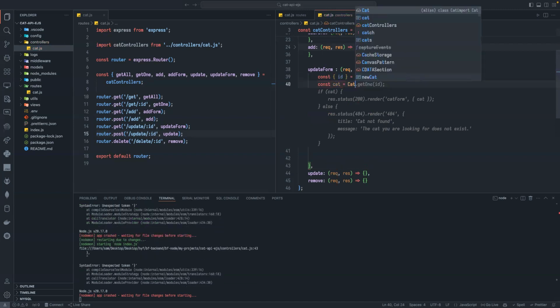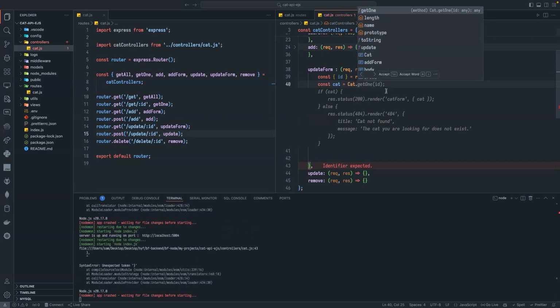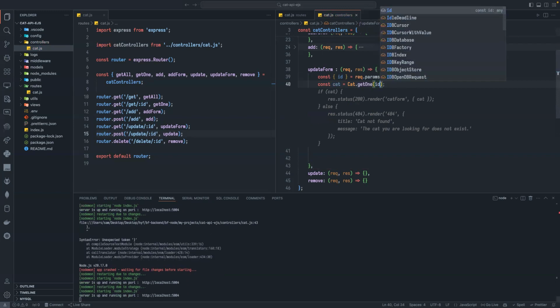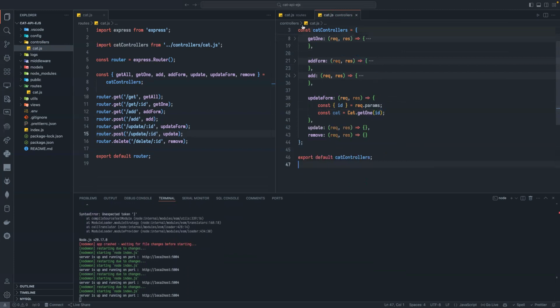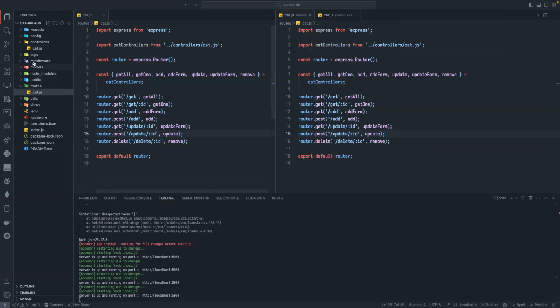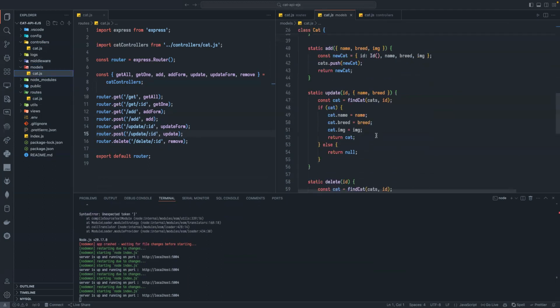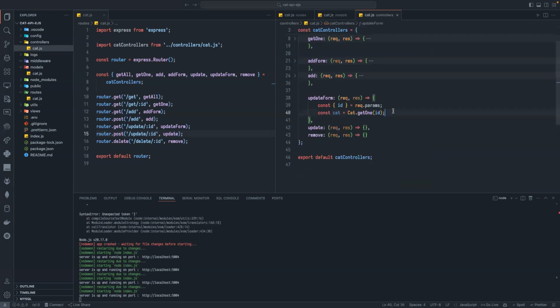I can use my class, which is cat dot. I can use get one if I want to. So get one will allow me to get this specific guy here, which will be my cat I want to update. Voila. Let's get one here. If I go back to my class, I'm not sure if I have my class. Voila. So I can use a get one here, and I'm passing the ID to get the specific cat. So either I'm gonna get the cat or I'm gonna get null. So let's go back to my controller.